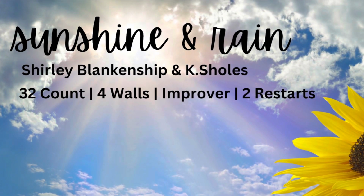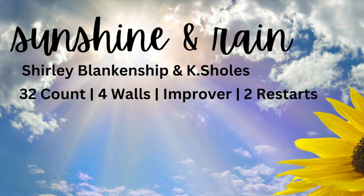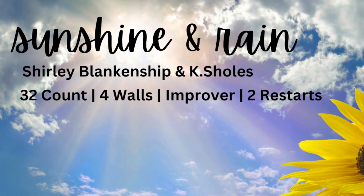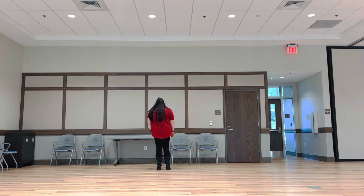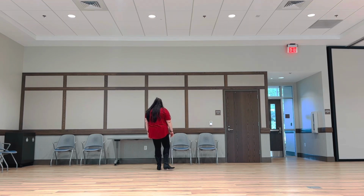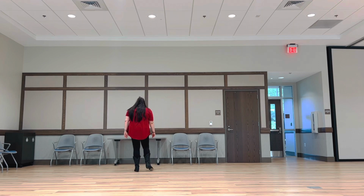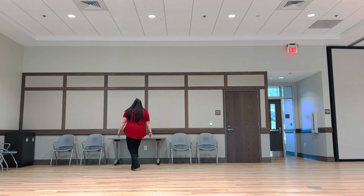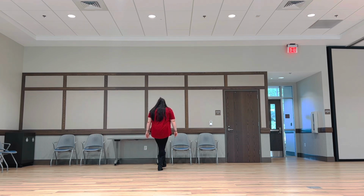Sunshine and Rain, choreographed by Shirley Blankenship and Kay Sholes, 32 count, 4-wall improver dance with 2 restarts. Starting with our weight on our left, we're going to rock out to the side, recover, behind, side, cross. Same thing to the left, rock out, recover, behind, side, cross.